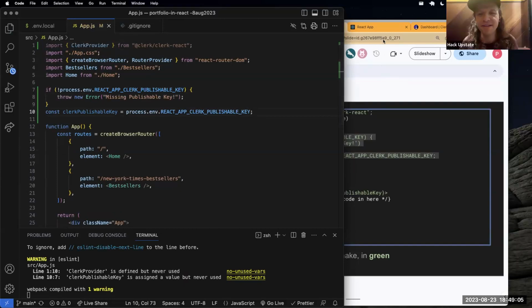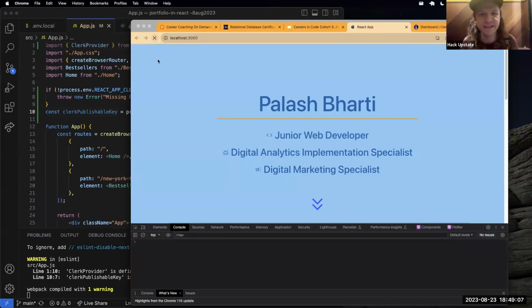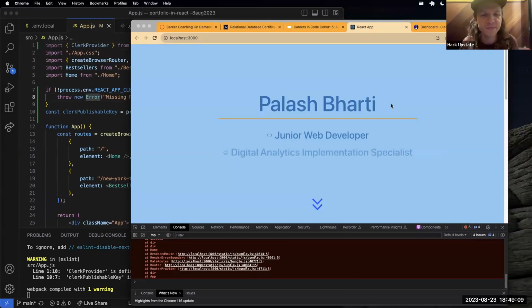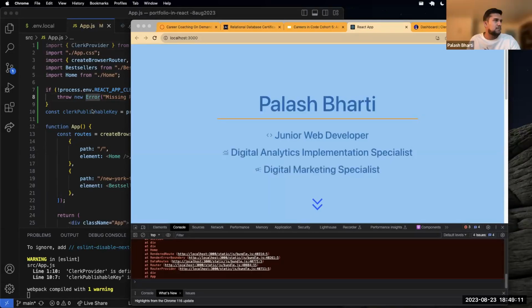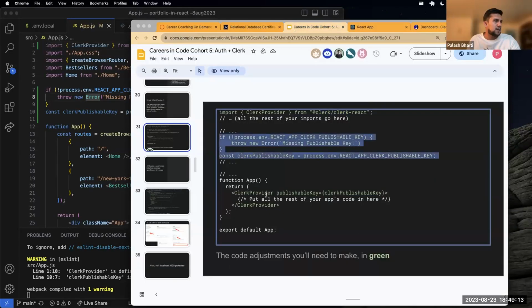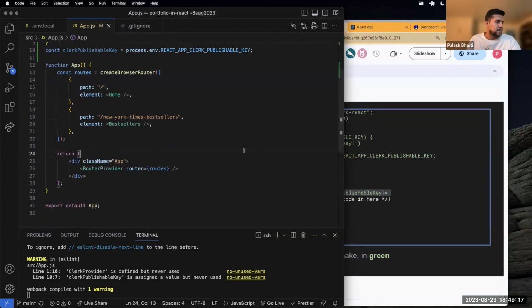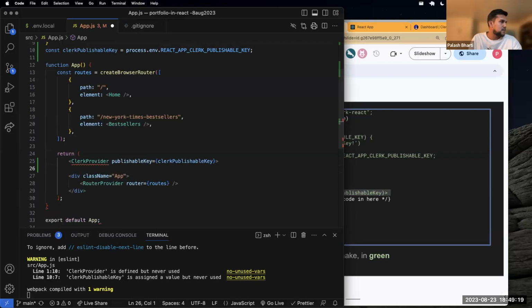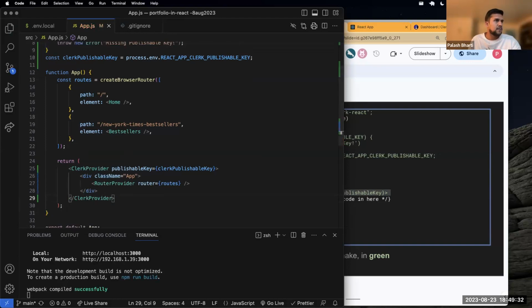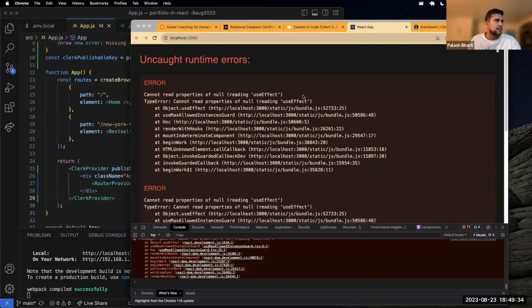But it says, do I need to add a use effect or something?